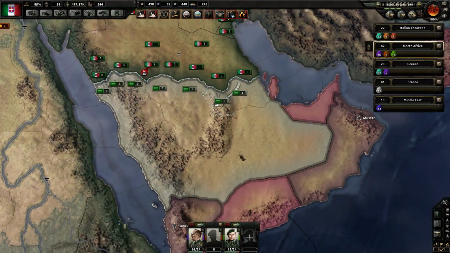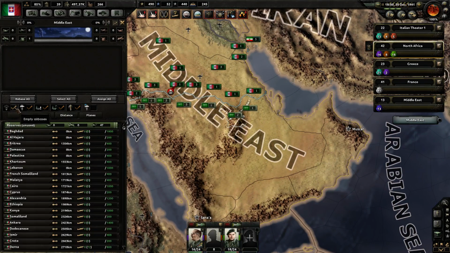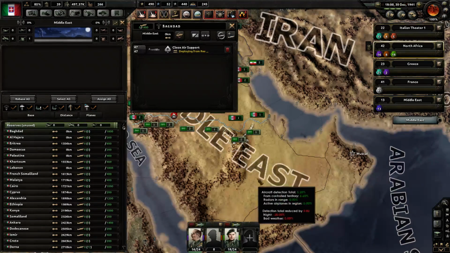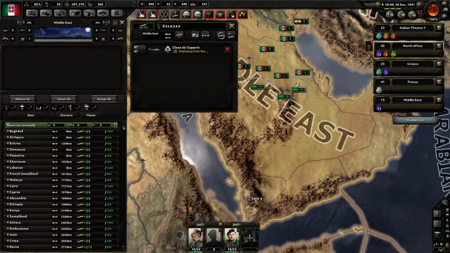Meanwhile, this battle is going fine, most likely, but I think I'm going to send them some air support. The closest base here is Baghdad, which is actually quite large. I'm going to create an air wing here. We've got some close air support that I could go and assign over here. We're not going to have any fighters, but I don't think there's going to be any air resistance, so I guess I'm going to unpause now.